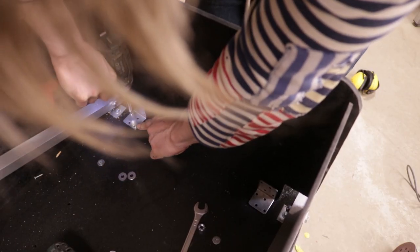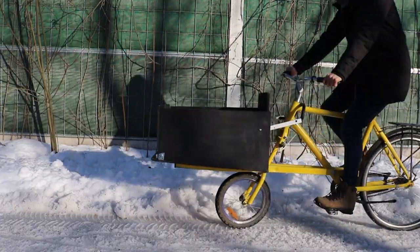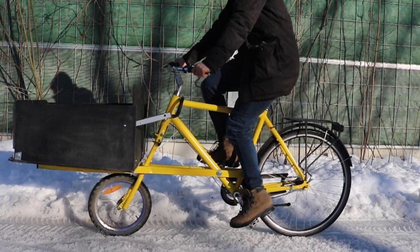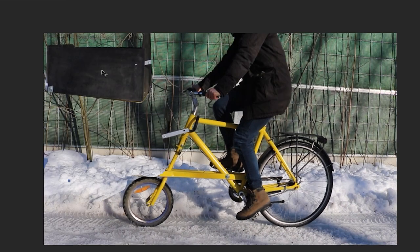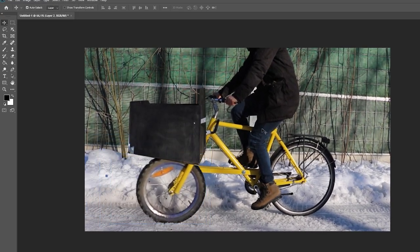During the final test ride I found the ride was kind of wobbly — because the wheel is too small and the box too long and heavy — so I'm going to have to redo it. Which is kind of frustrating, but not as frustrating as listening to a self-righteous bike commuter who hates on cars in a DIY YouTube video.